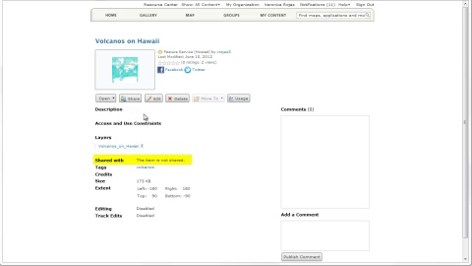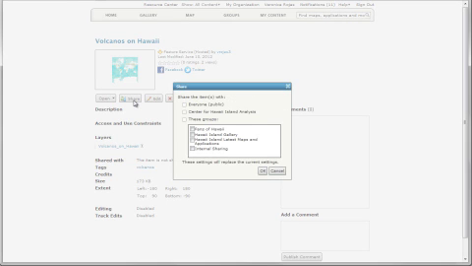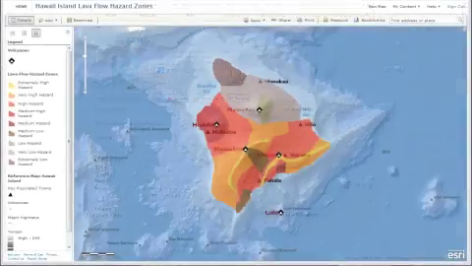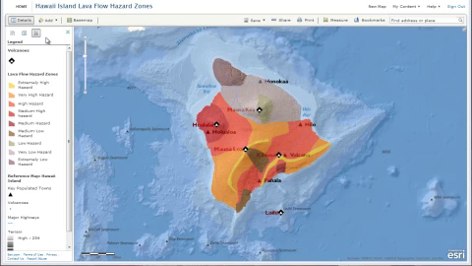Creating a hosted service makes your data accessible from the web and from mobile and desktop clients. You can choose to make your service public. Anybody with a web browser, mobile device, or desktop application can discover and view your data. Your data can also be mashed up in a web map.